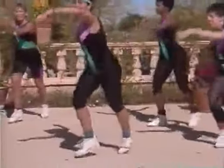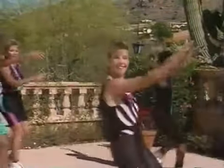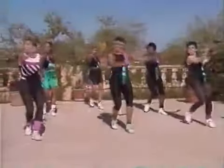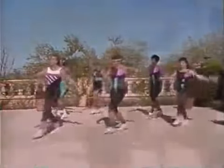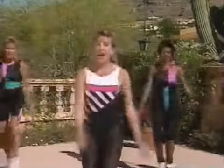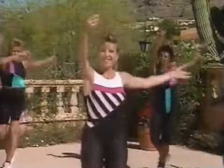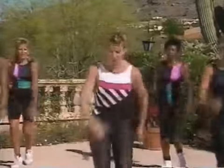Step and back, step and back, step and back. Now we're gonna turn on that right diagonal. Here we go, step and back. Good, inhale, exhale, and back. That's great. Four more, three, two, one more time. Back to the front, right where you're at, to the front, and back. Good. Arms up a little higher if you want. Four more, one, two, that's nice. Three, last time. Now march in place, right where you're at, march.